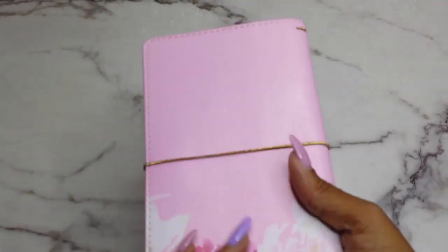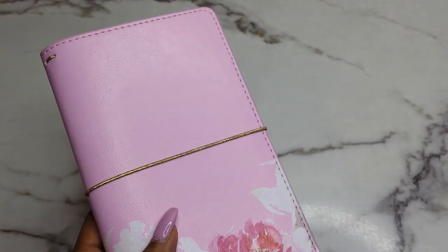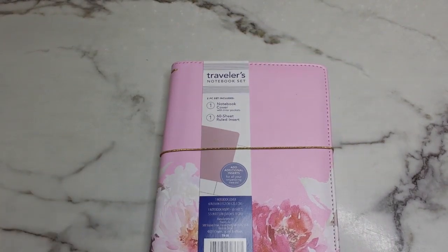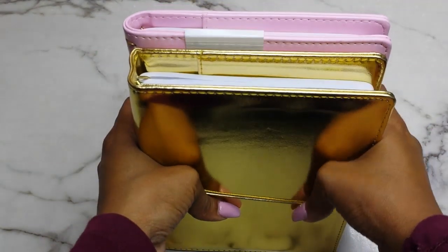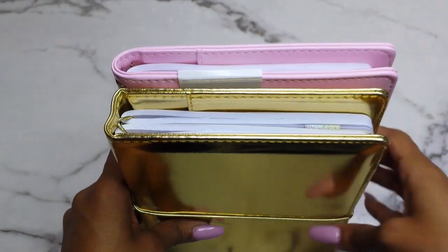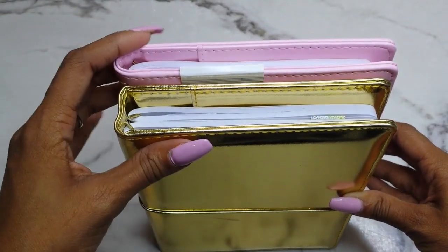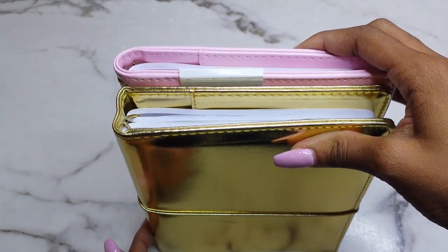And these would be considered personal. But I'm going to say personal tall, because apparently, compared to the actual traveler size notebooks that are personal size, these are a bit larger. So, I think that's great. And then this one would be considered a B6 Y. But apparently, that's not a real measurement. Comparing it to the Walmart, it is a little bit taller and a tad bit wider, but again, I think it's only wider just because this is more rounded and this one has an actual spine to it.